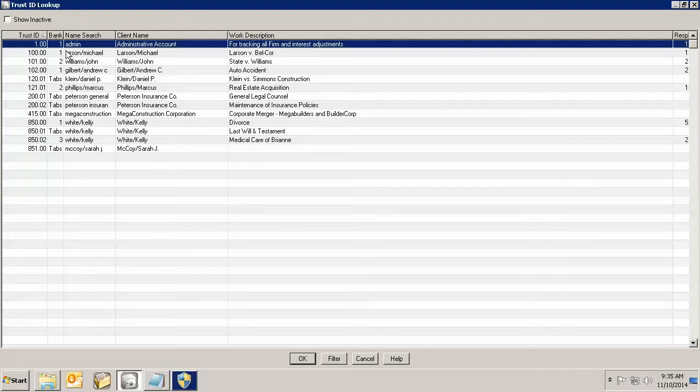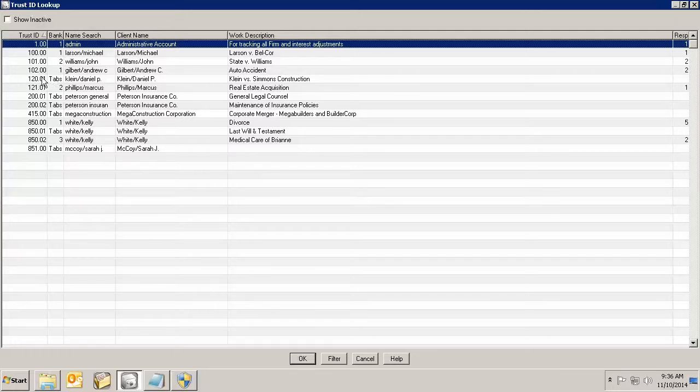One thing I want you to make note of, we can keep track of different bank accounts. So you may have more than one IOLTA account that you're depositing money in. I think I have one firm that has like 10 different IOLTA accounts at banks that they keep track of different types of money in. You may only have one, you might have two. It just varies firm to firm. So you create different bank accounts based on that. So if you only have one, you're only going to have a bank account number one. In my example here, we do have a second one that we have opened up as well. So we have two different IOLTA accounts that we're keeping track of.